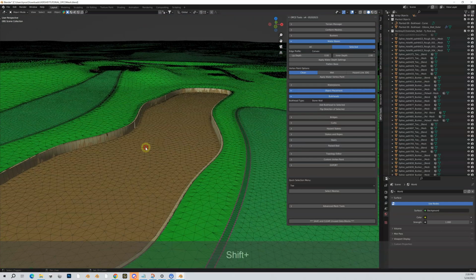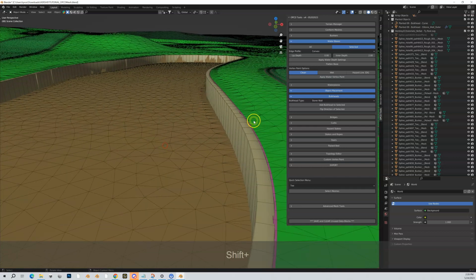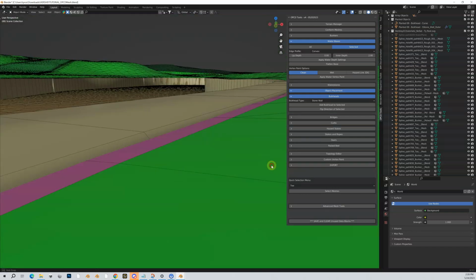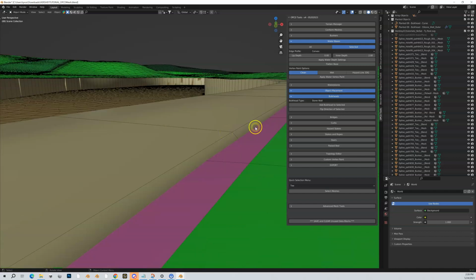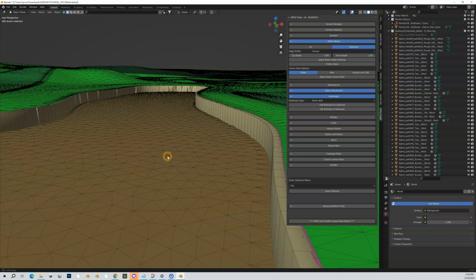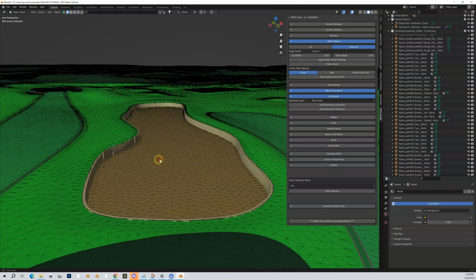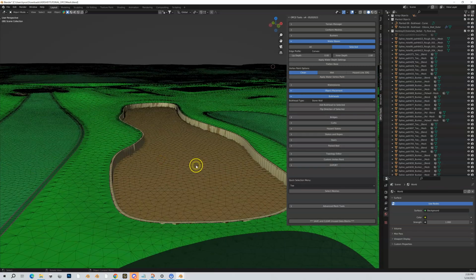That bulkhead will be a separate object when it gets imported into Unity, so you can raise it and lower it, and manipulate it just a tad if you want. But I really like having it nice and flat and flush, so that you see the ball goes up against here. There's a little lip that stops it instead of just rolling all the way in. But yeah, that's bulkheads. The key thing, if you want your bulkheads to look good, is to make sure that you are following a semi-flat area around here that's not too bumpy or angulated.